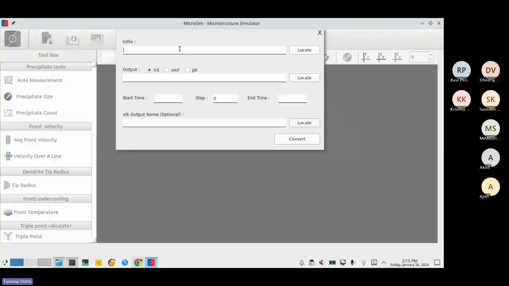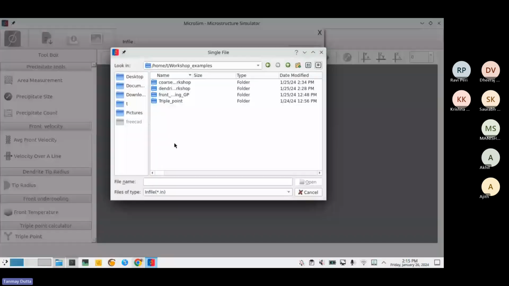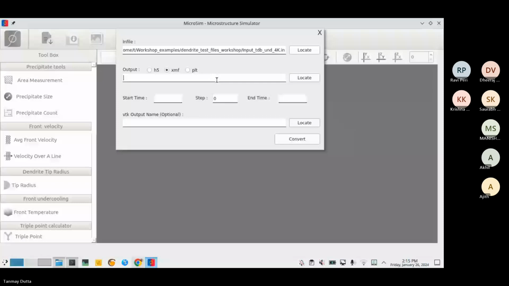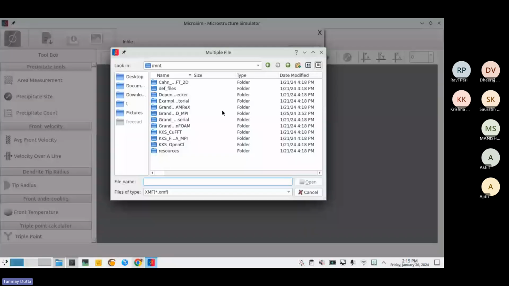So first we need to locate the input file, and then since we already have the XMF files, we can just use the path of that. So you might have generated that using the write XDMF, as Professor Ovi showed during his session.